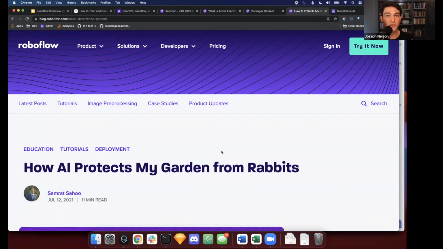Now, let's start with the failure case where the confidence level is, let's say we only want to say there's a raccoon when we're 80% confident. And the model is finding raccoons at 60% confidence, for example. Well, in this case, we could have our model deployed in production. And whenever the model is making a prediction that's lower than 80% confidence, we can store that image, cache it, and then send it back to our source data set when there's internet connectivity.